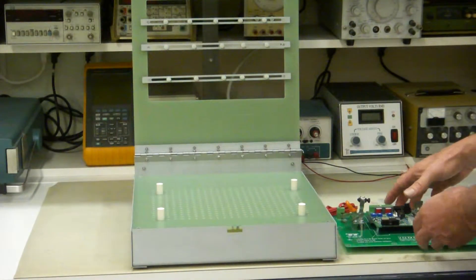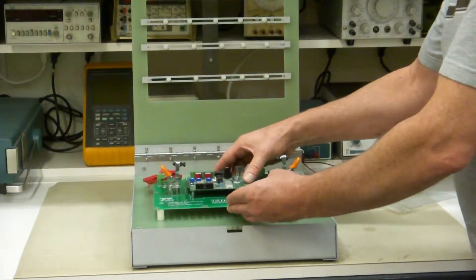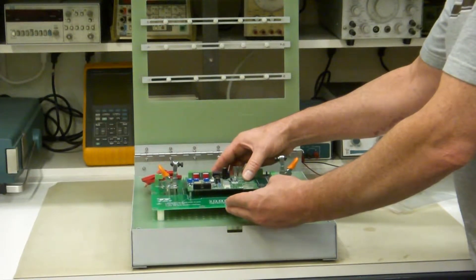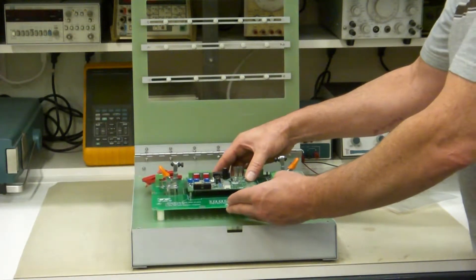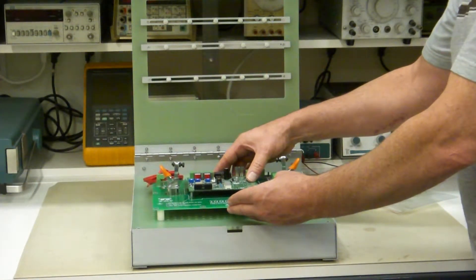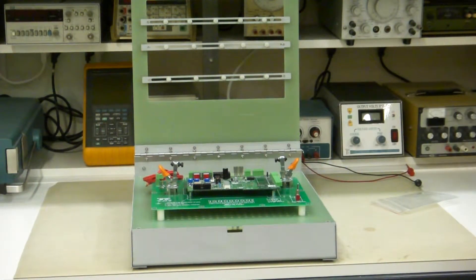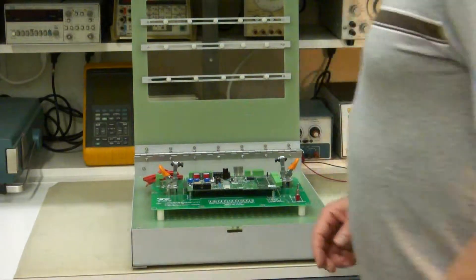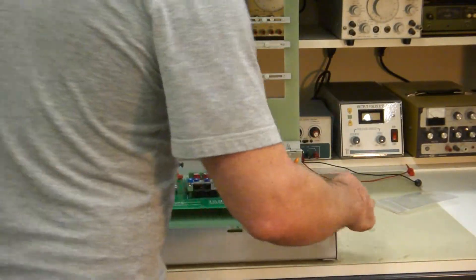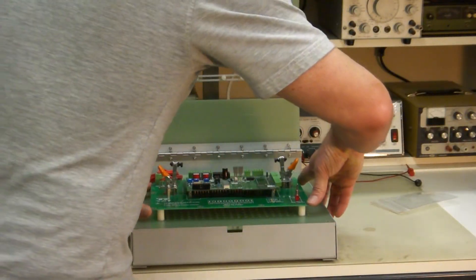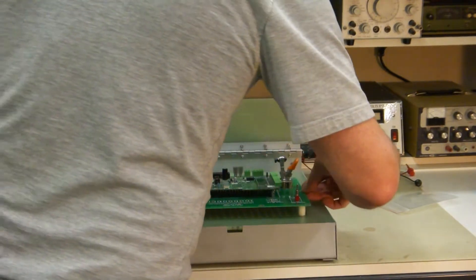So let me show you now how to align this. Basically you just put the board right here and you move it around a little, you feel if there's any components underneath dragging. And what I like to do is turn on a side light, a bright light nearby.